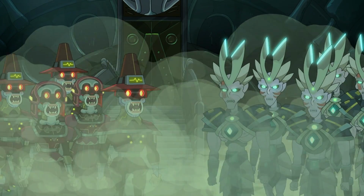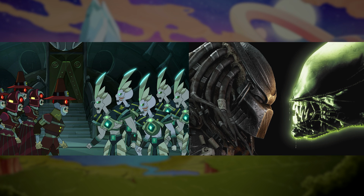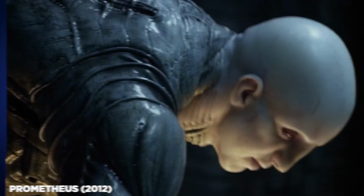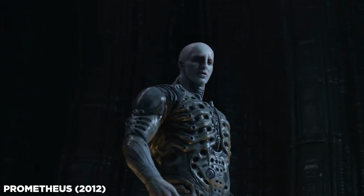But these ancient alien saviors appear to be based on the alien versus predator mythology. The xenomorph versus the yautja. The pilgrims' mouths actually look like the fangs of the predator. And the later movies in both of these franchises implied links between early humans and these advanced races, like Prometheus suggested humans were actually created by these engineers who also went on to biologically engineer what became the xenomorphs.